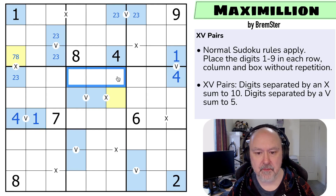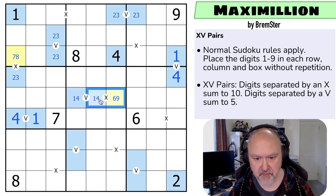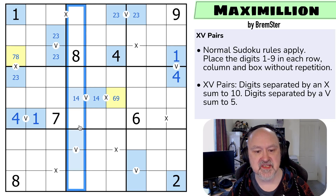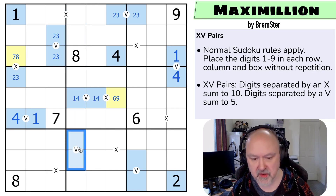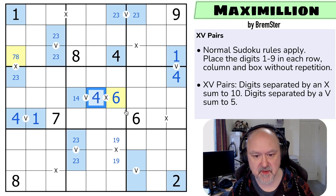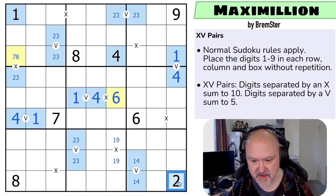So this is 1, 4, and the 1 is looking down making that the 4 and that the 1. Now 4 can't be in those cells or those cells, so we must put a 4 on this V clue, which automatically means this is 1, 4 and this is either 6 or 9 to complete the X clue. This V clue here can't be a 1, 4 because that would conflict — we'd have three digits in this column from the same two digits. So this must be a 2, 3. The low digit on this has to be a 1 or a 4, but it can't be a 4 because of this. So this becomes a 1, 9, which means this becomes a 6, this becomes a 4, this becomes a 1. This one is of course a 1, 4 because it can't be a 2, 3.